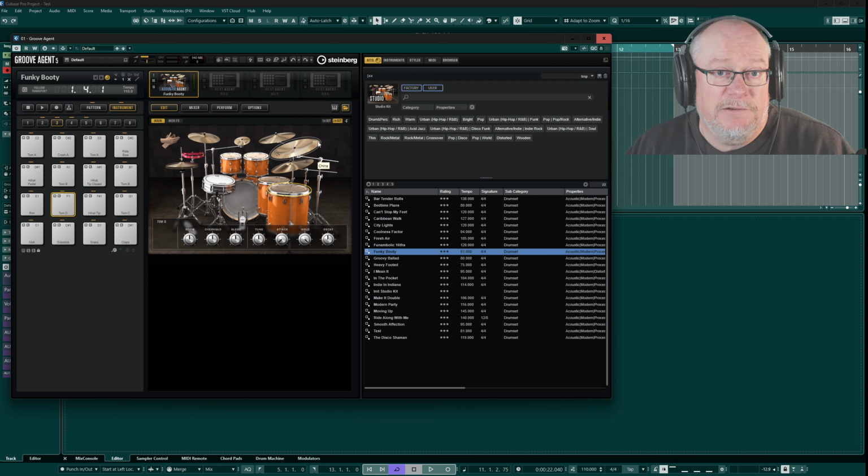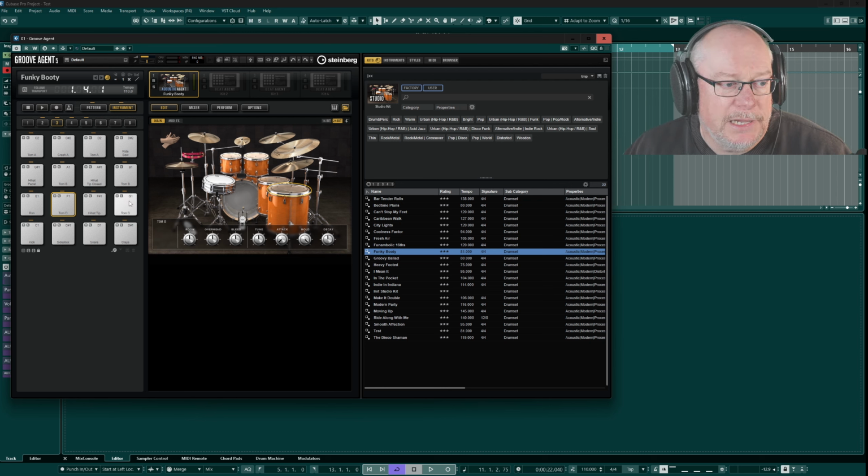I haven't experienced that issue in a very long time, and as you just saw, I switched from a beat agent to an acoustic agent kit now, and I'm pretty confident that I've not broken anything. Groove Agent works pretty well these days. So I think this reskin has a lot to do with that. They've basically just torn out the old browser and re-implemented it very much in line with the Halion browser. GA5 and Halion now effectively use the same methodology, and I don't think that's an accident.